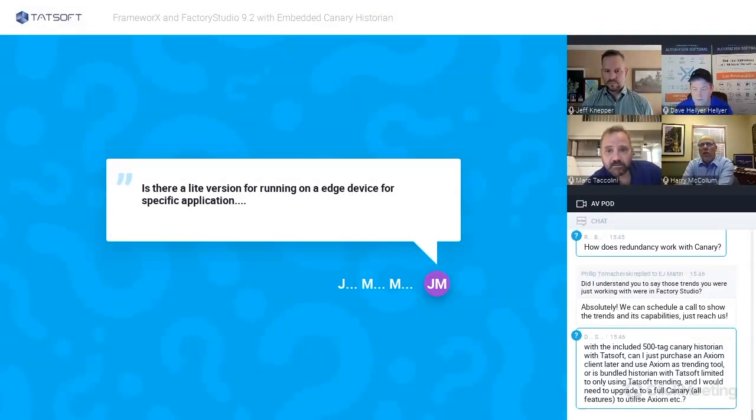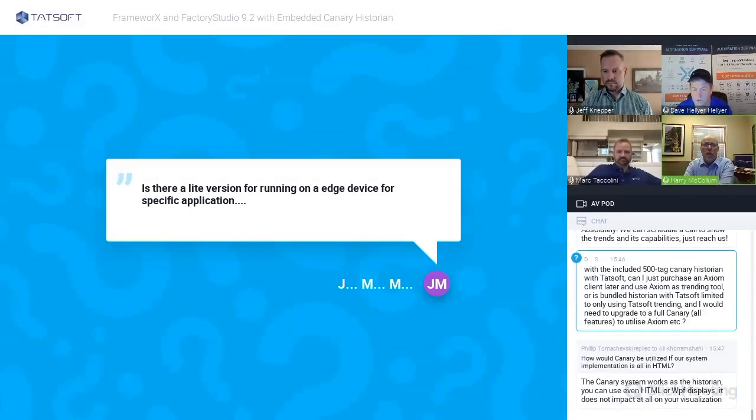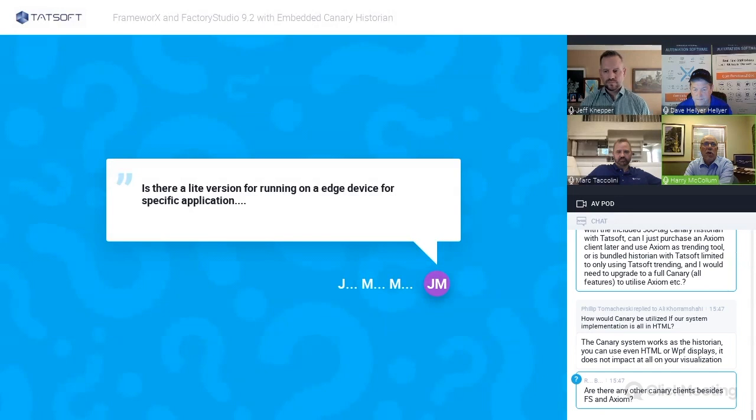Is there a light version for running on an edge device? Yes, but as Jeff mentioned, the Canary Historian will need Windows at the edge. But for sure, with our FactoryStudio, we offer a version that is an edge gateway that allows you to run even without graphics, just as a data collector, and then you can store and forward into the Canary Historian.